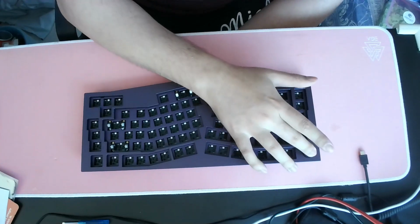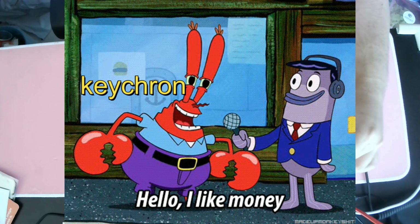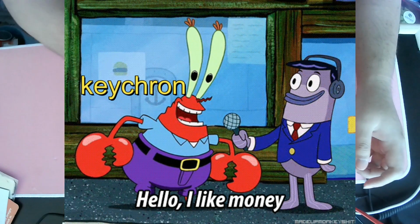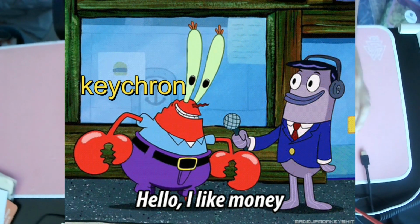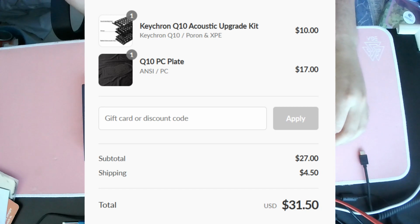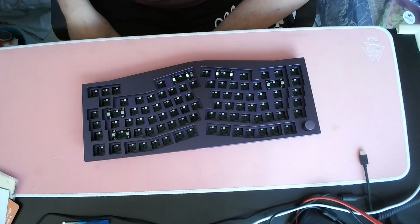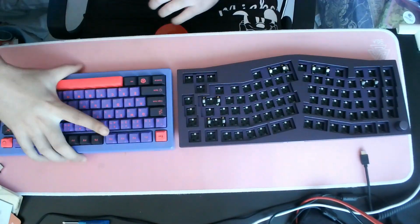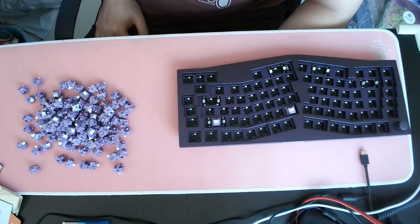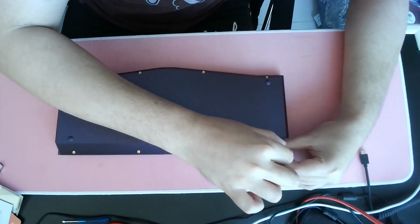But in this case, Keychron left it out. It's actually an add-on you can buy on their website. So that's what I'm doing right now. I'm buying the case foam for $10, and then I'm buying the polycarbonate plate for $17 because that's my sound preference. Of course, you don't need to buy it. You can just use it as it is. But seriously, steel plate on metal case is just not my sound.